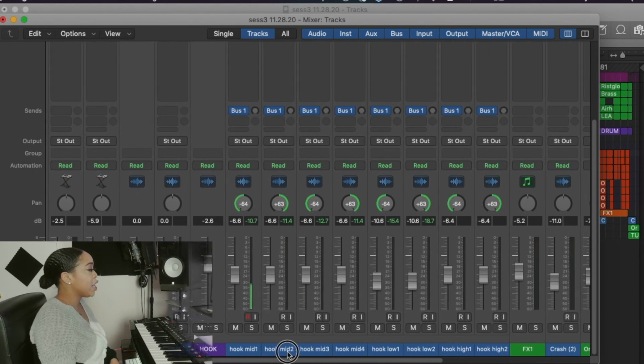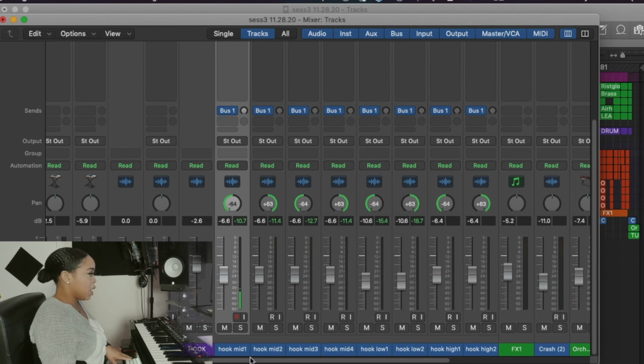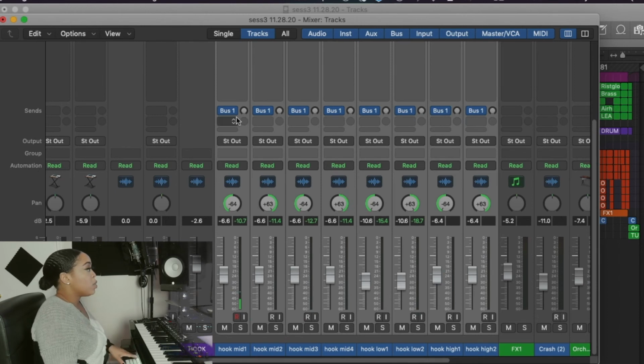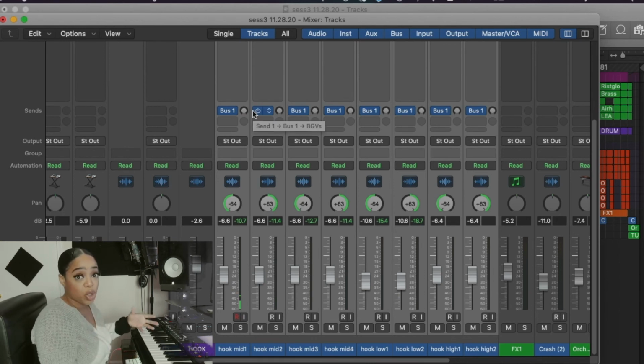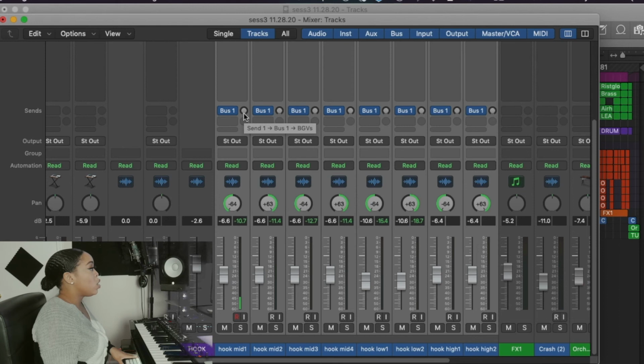All right, going back here to all of my tracks, I'm going to highlight them again. So I'm going to press the first one, hold down shift on my keyboard, and then press the last one. And what I'm going to do is, even though I have my bus on, I have to turn the bus effects up so that they can take to the vocal track. So we're going to click on the little circle next to that, and we're going to pull it up. Pull it all the way up. So wherever you want it to go, however much of the effect you want. I'm going to take mine to about there, between -1 and -2. And that just gives me a good sound.